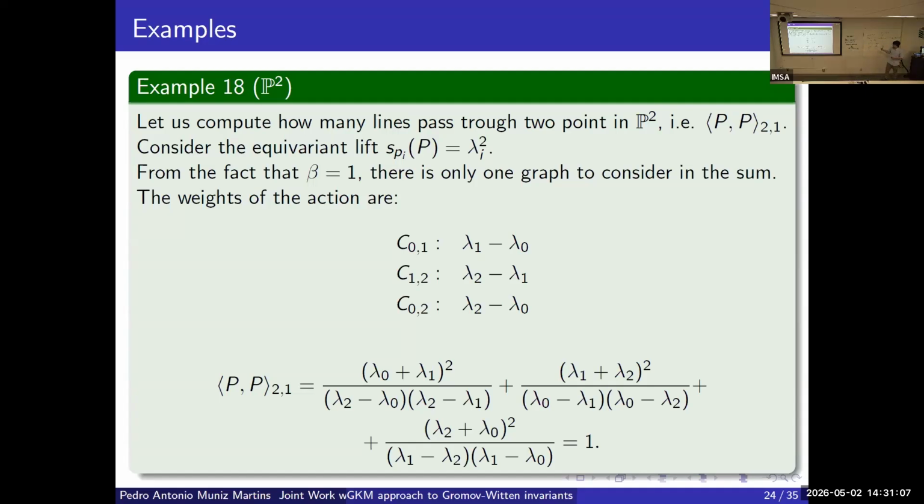Then it's easier. The formula is a sum of 6 terms, but we reduce the 6 terms because we have 2 markings. Hence, each of the trees you can mark 3 ways: 2 points here, 2 points here, or 1 point here, 1 point here. But we reduce this and include all these computations in one of those terms right here. This is the weights of the action that I showed earlier. Then if we compute all the contributions that come from graphs of this type, with all the markings possible, we have the expression, the second one, and the third one. And this is equal to 1, exactly as it should be.